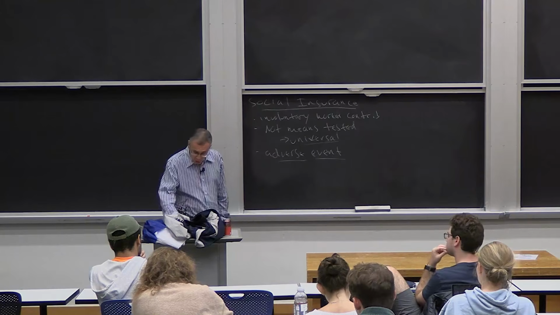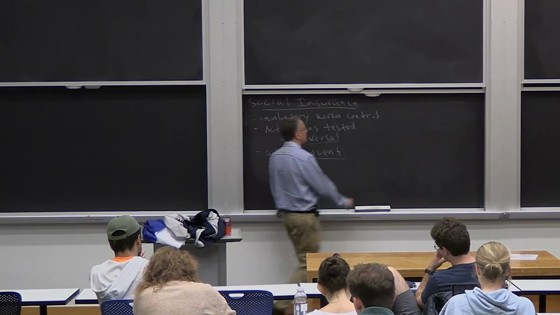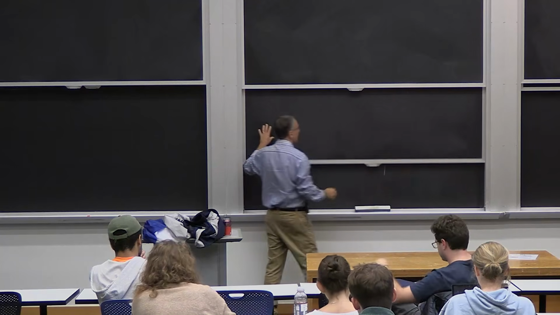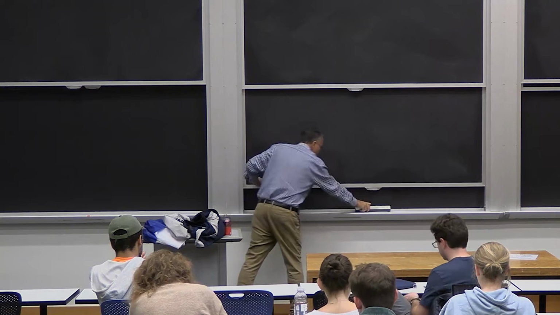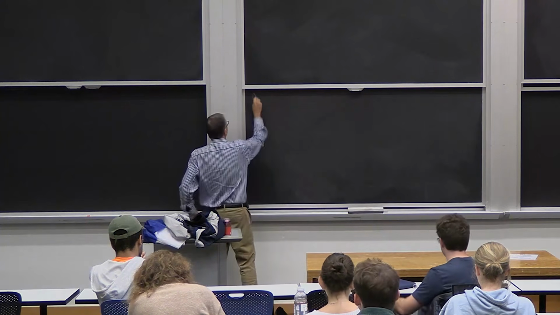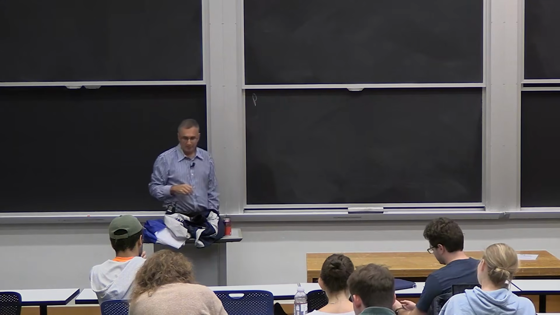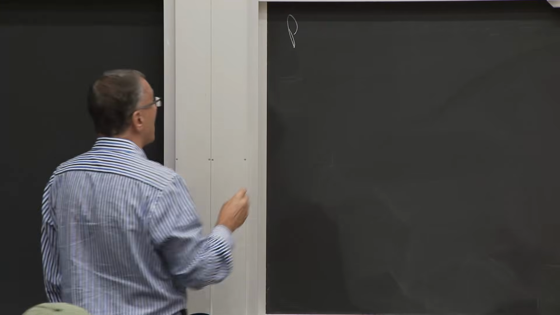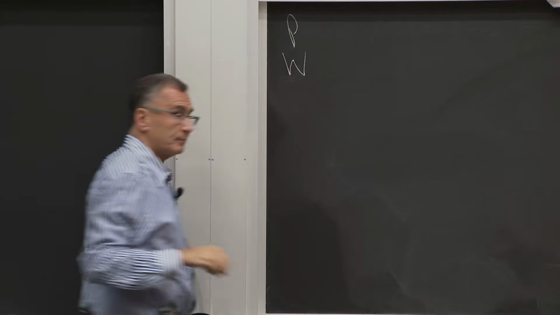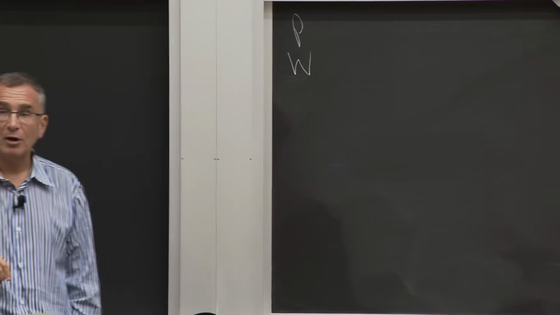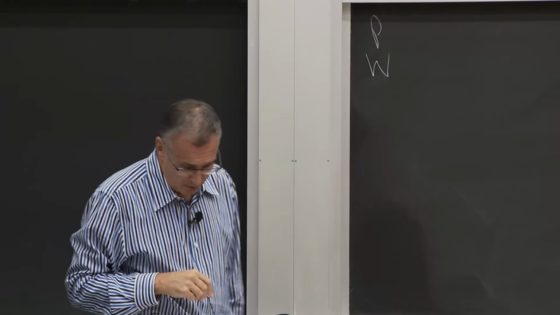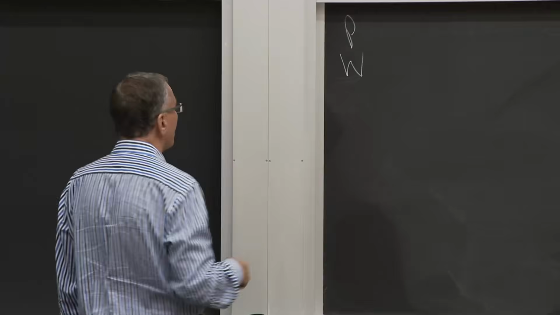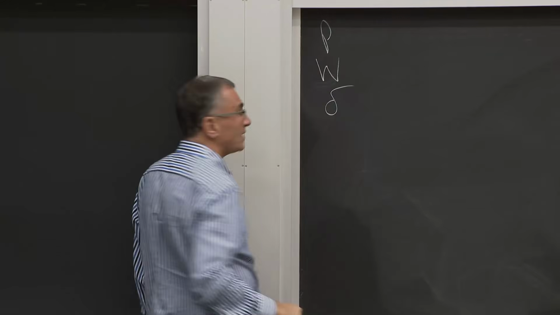Let's imagine you are hit by a car with some probability. Let's set it up here. There's some probability P that an adverse event happens. Say you're hit by a car. Regardless of whether you get hit or not, your income is W. So P is the risk you get hit by a car. W is your income, regardless. You still go to work either way. But if you get hit by the car, you incur medical cost delta.